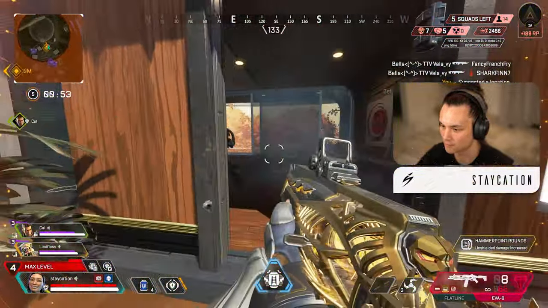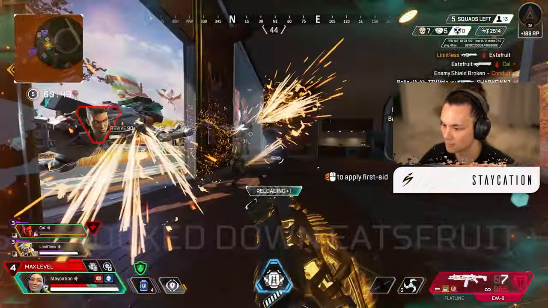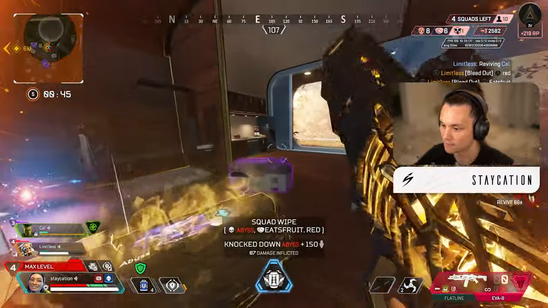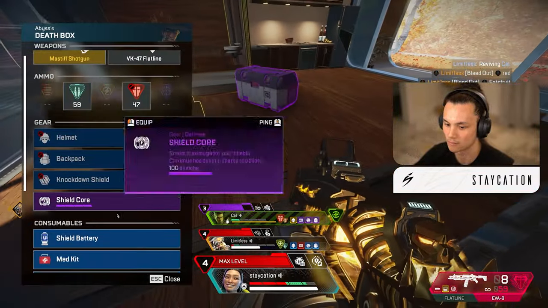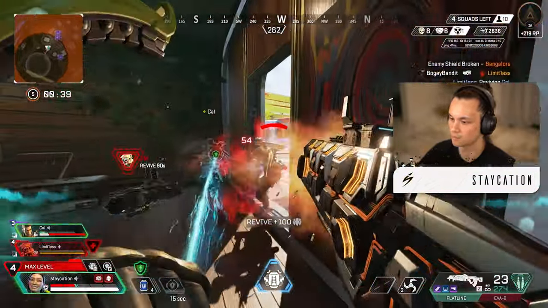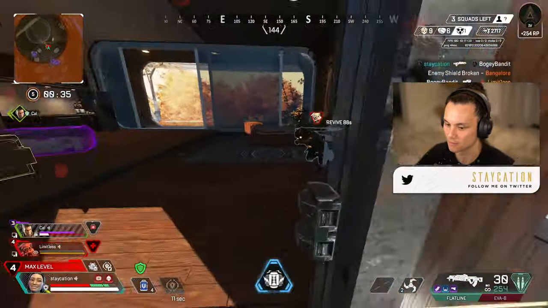I broke the door. I'm 85. Knock on. 100. Oh my god. Another? Yep. Two to one. Oh my god, bro. I just pumped the shit out of him. Oh shit. Wait, new team. Dead. You're good. You guys.